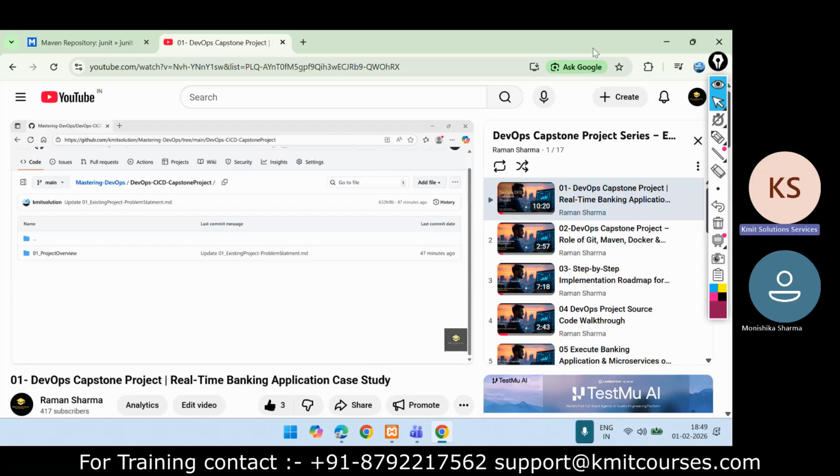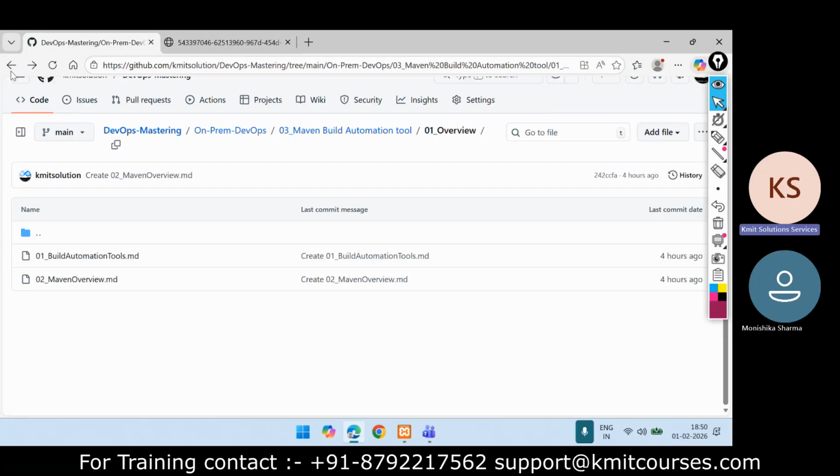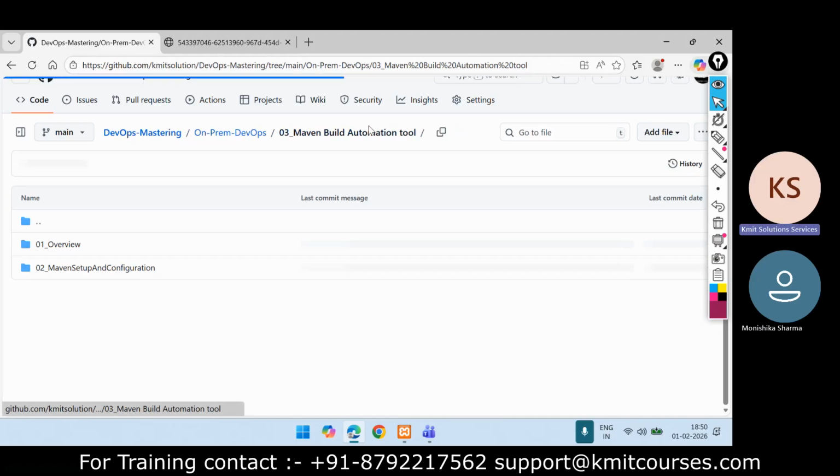All right. Now let us install Maven on our system. You can install Maven on your Windows system or on your Linux-based system. Today we will install it on our Windows system, and in tomorrow's class we will install it on the Ubuntu-based system. All the steps are given here.